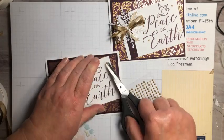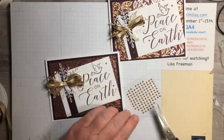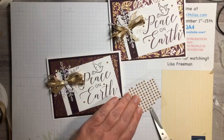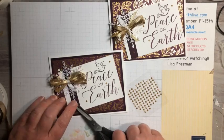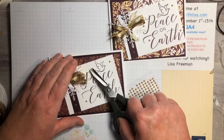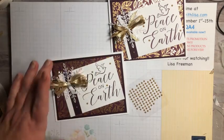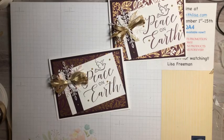Oh, I think I forgot Wink of Stella on the last card. We have to do some Wink of Stella. Oops, that's too straight. Let's do one there. And there. We'll put like, oops, lost it. 5 on here. For some reason, you always want to do an odd number. I don't know why, but that's what somebody told me. Let's do 1 here. There we go. All right, so last thing is Wink of Stella, and then we are done.